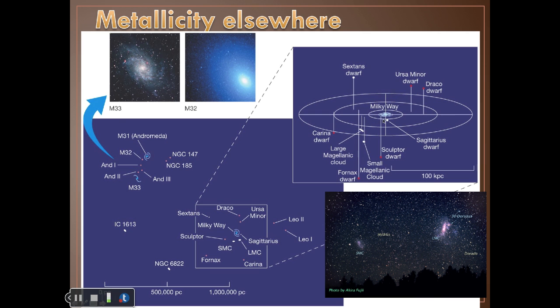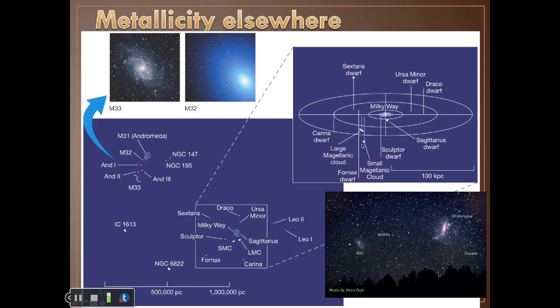And here you kind of see a 3D structure. So instead, if you were looking down in this direction, this is what we'd see. But you can see that here's the Large and Small Magellanic Cloud, which are below. So even though they look like they're in the same plane, they're below the Milky Way. And actually, you need to be in the southern hemisphere to see them. This is the Large Magellanic Cloud and the Small Magellanic Cloud. And these things are actually orbiting the Milky Way.